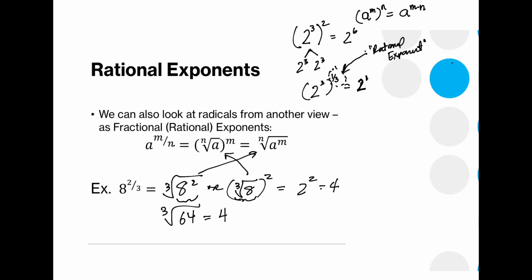So whenever we see fractions as exponents, this can be rewritten into radical form and vice versa. We can also just put radicals into fractional exponent form if we wish. They are equivalent to each other. And there are times where one form might be more helpful to us than the other form.